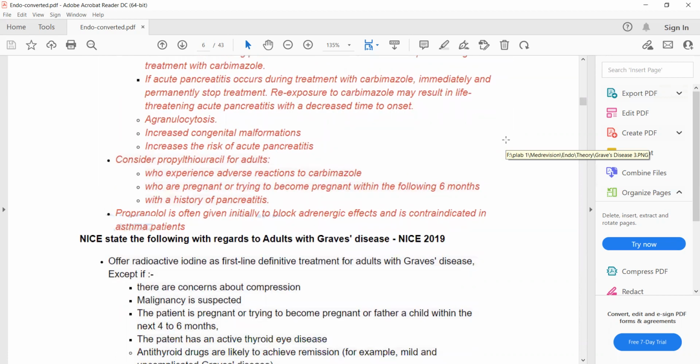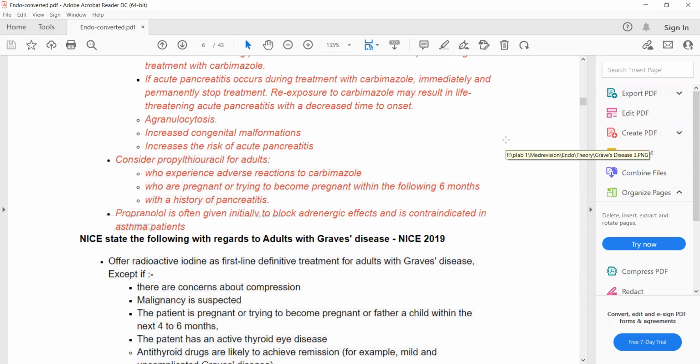So normally carbimazole is our drug of choice for the treatment of hyperthyroidism, but in some situations we'll prefer propylthiouracil. Why is carbimazole our drug of choice? Because it needs to be taken once daily, and propylthiouracil can cause hepatotoxicity. And propylthiouracil needs to be taken 3 times daily. That's why our preferred drug for the treatment of hyperthyroidism is carbimazole. But in certain situations, the alternative to carbimazole is propylthiouracil.